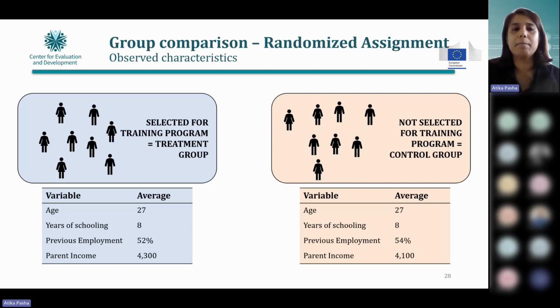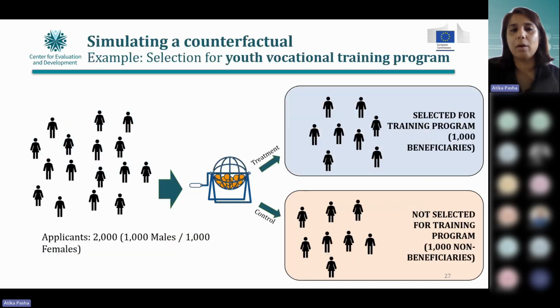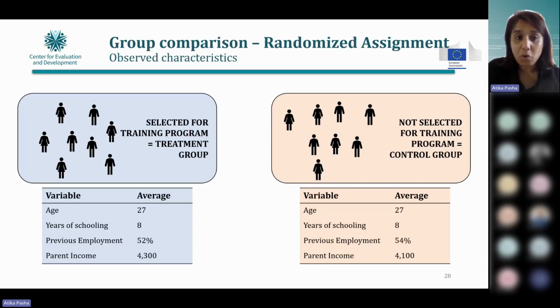And this basically implies that having taken our group and now, through the lottery design, again, just standing them in a row, saying all even numbered individuals will be selected into the program and all odd numbered individuals will not be selected, will bring into action the law of large numbers and ensure that the observable characteristics, for instance, will look much more similar between the two groups. Again, they won't be the same, but they would be very similar.